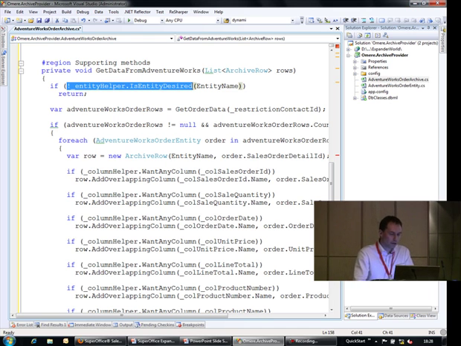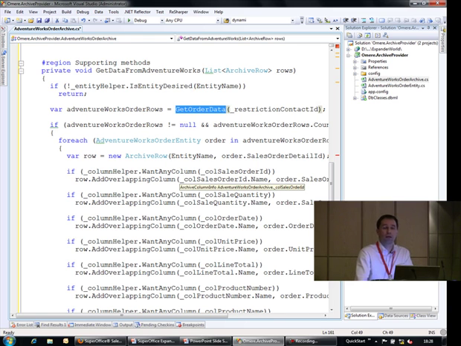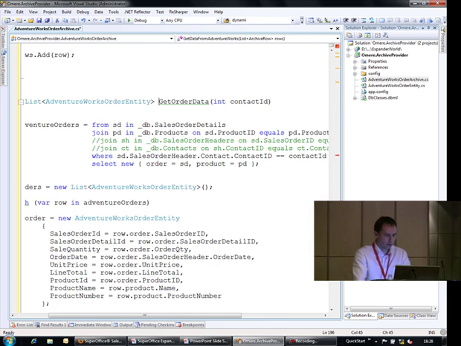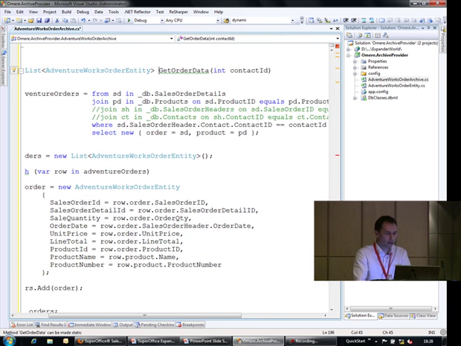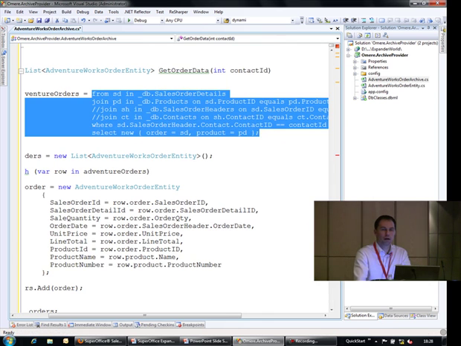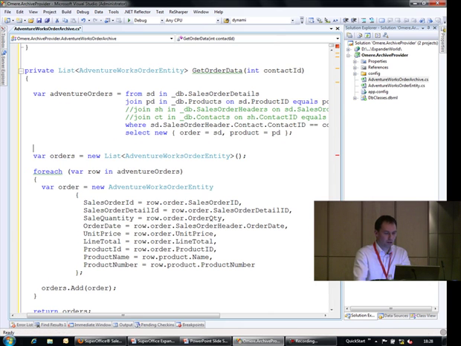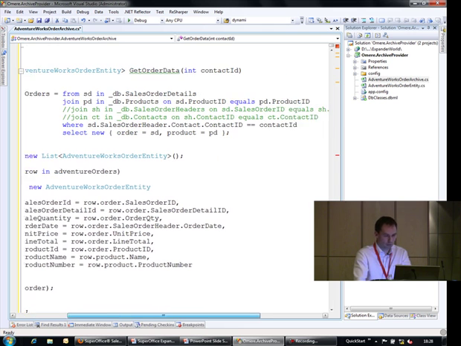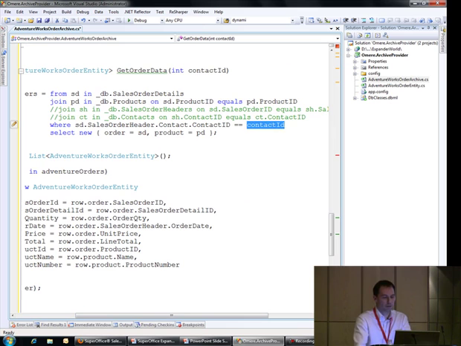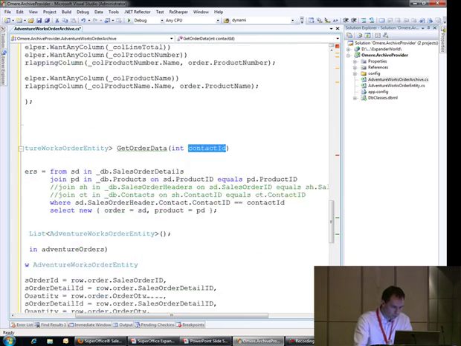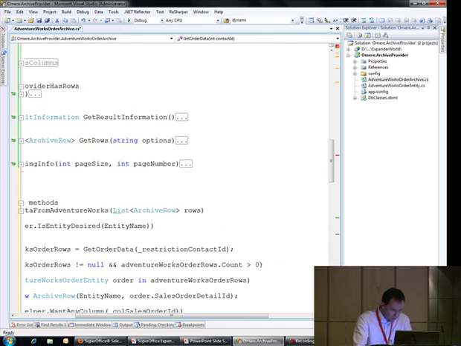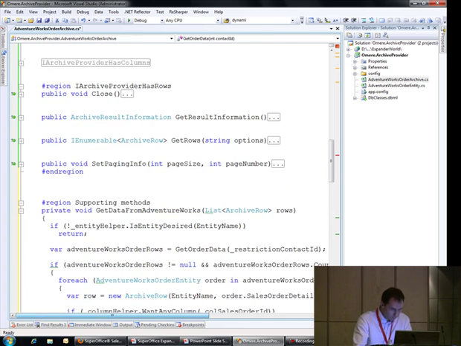So next I'm getting the data from the data source. I can go quickly into this method, and you will see all I'm doing is using a LINQ to SQL statement: select, from, join, where. There is my restriction. I'm going to show you. Leave it up here. Let me see. Here I'm calling the GetOrderData.